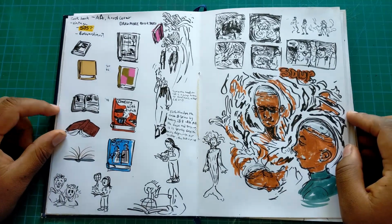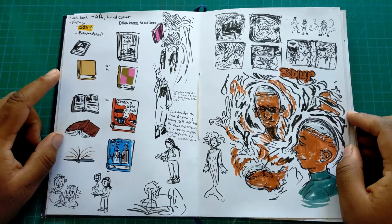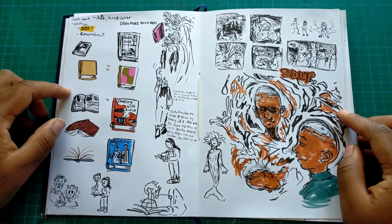And here's some sketches for my comic. This is really far in the comic. You won't see that for a while.